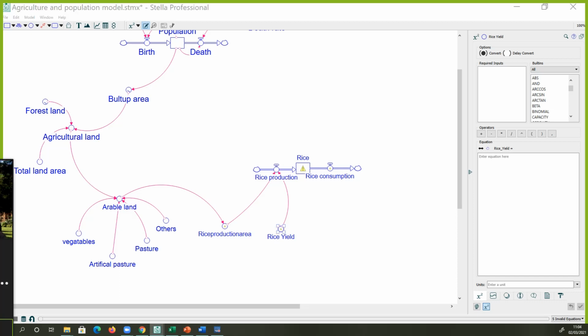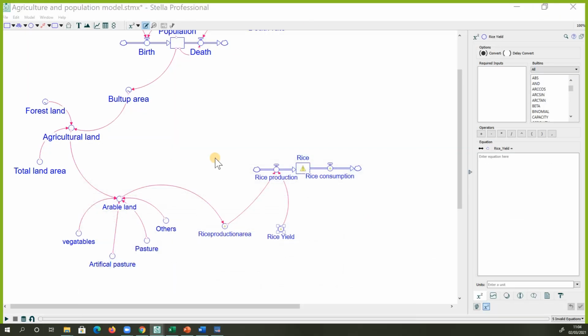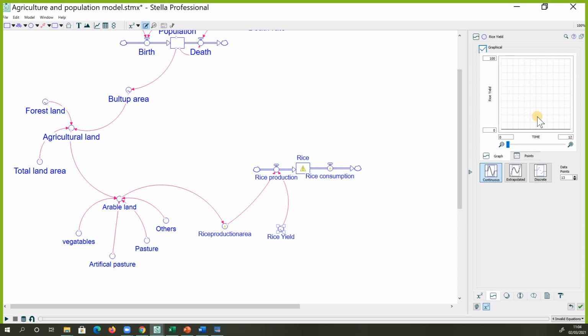For the rice yield, we're going to use the time series data again, because we want to show how the rice yield was changing over the time period, and we have it from our datasets. So what am I going to do? We're going to use a graphical function again, and that's time, because we don't have any other variables driving the rice yield.